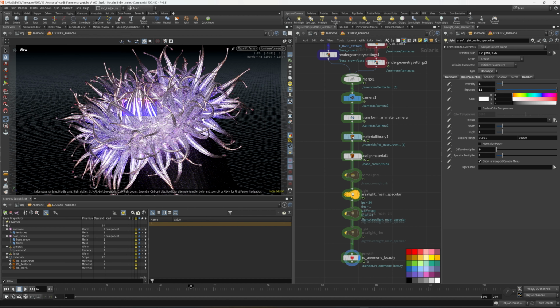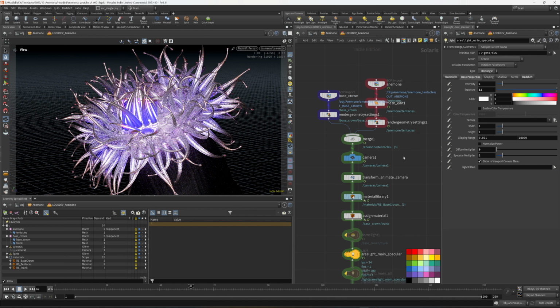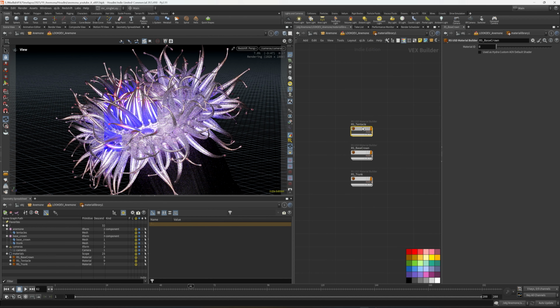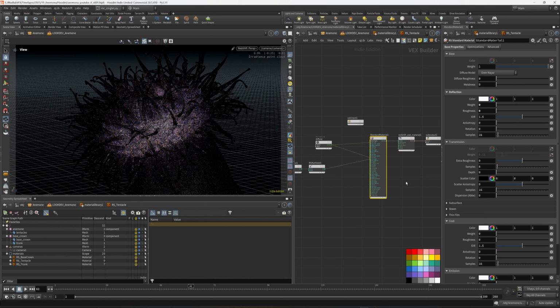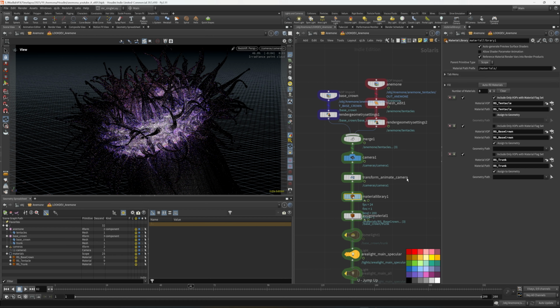I think it's too much. Let's decrease the roughness from the tentacles in the shader. I think it's too specular right now. Like 0. We don't need the specular. We don't need the glossiness. Just disable the weight of the glossiness of the shader.